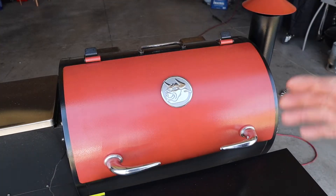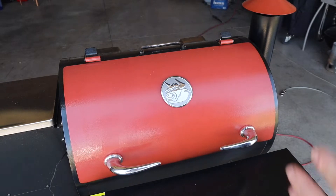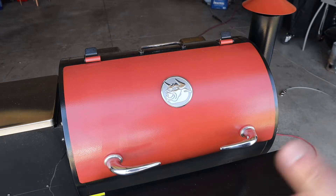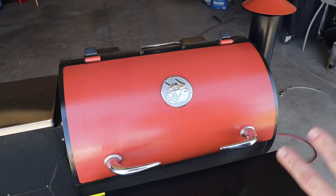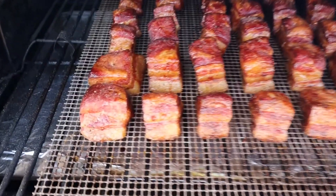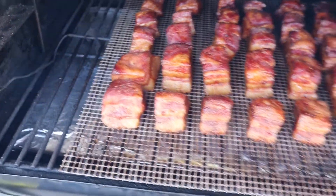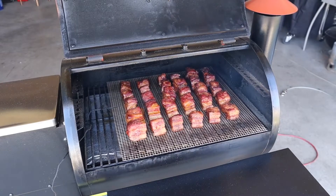We have been on for four hours. A quick note with this new controller — on a day like today when I set this at 200, with the old controller the fan would cycle on and off, but it does not do that with the new one. The auger runs about once every five seconds and drops a little bit of pellets in. Even though this thing isn't cycling on and off, it's smoking like crazy. The pork belly burnt ends look pretty good — you can see they've shrunk up quite a bit. These are about where I want them, so I'm going to pull them off.